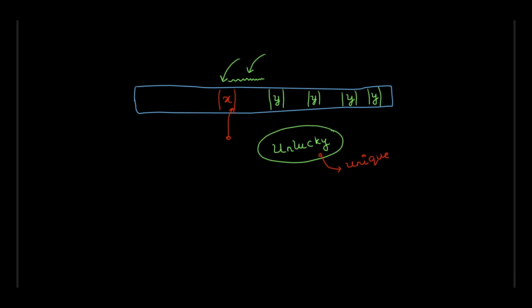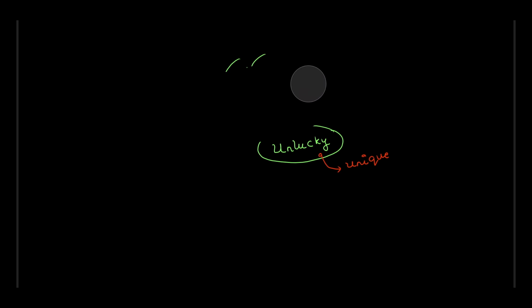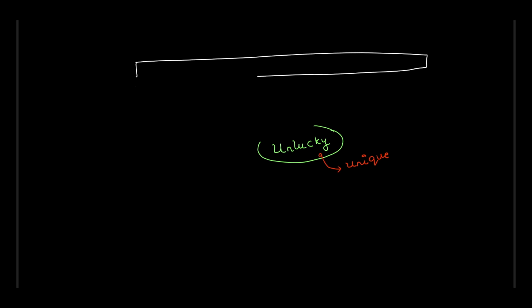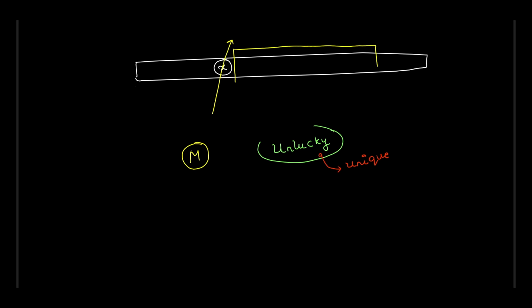Something interesting happens. And what is that interesting thing? Every time you make a cut and nobody is there to replace it. So if you have this big array, and suppose you make a cut over here, this is X. This means that you have just removed X from this window, but your sum of contribution of all the blocks is not changing. This means that in this smaller window, nobody is there to compete with X.